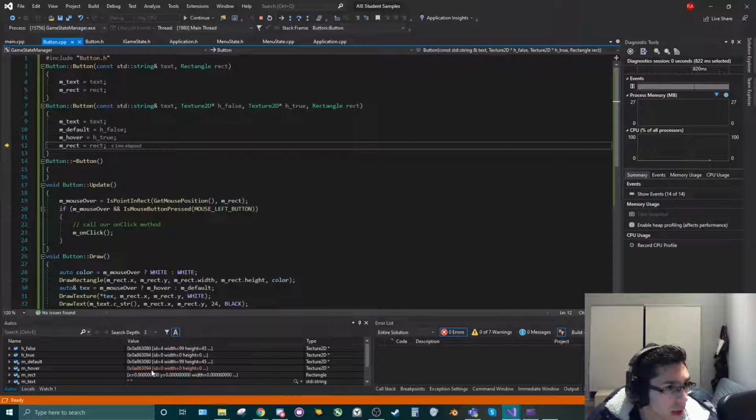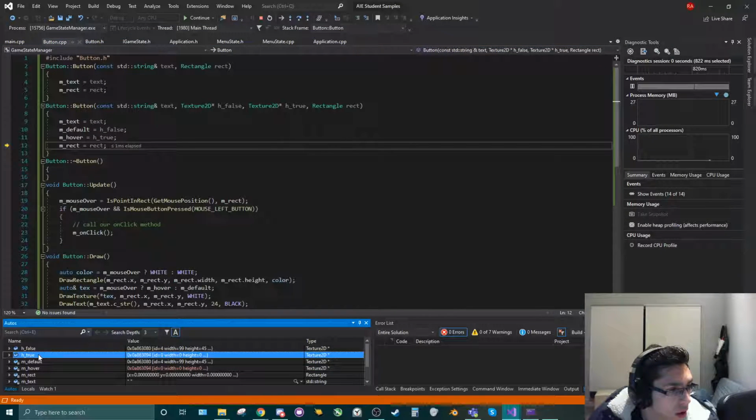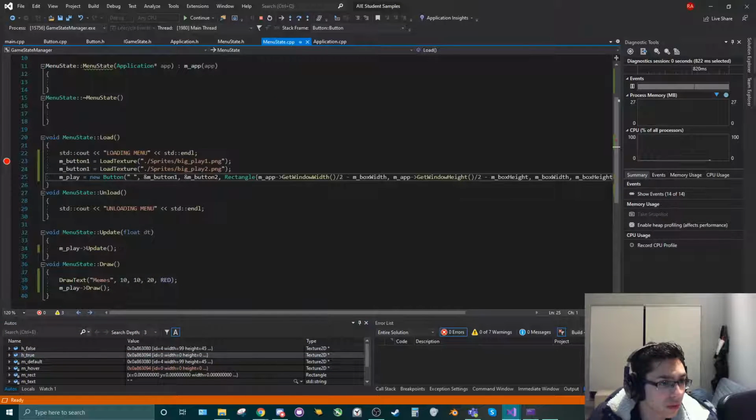Okay, so it seems m hover is not being set to anything. So h true and h false. So there's something wrong with how I'm calling this.